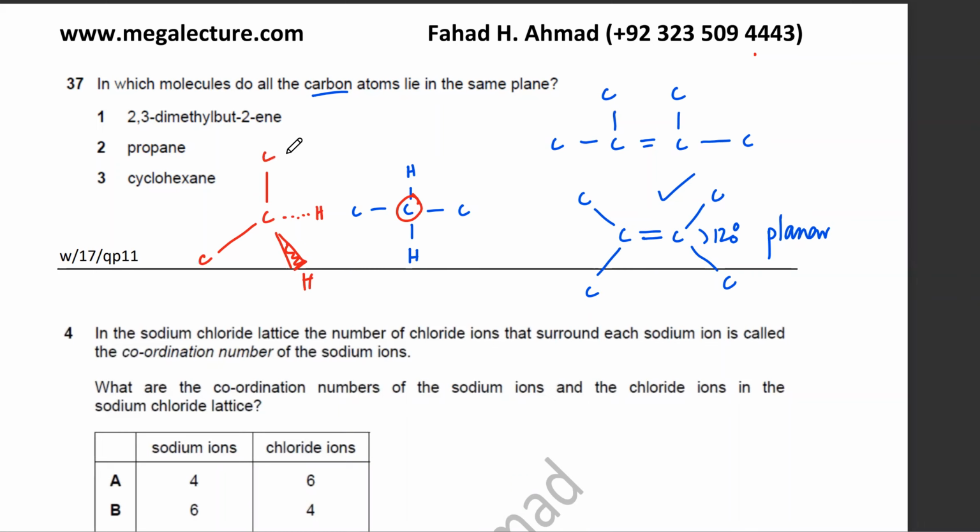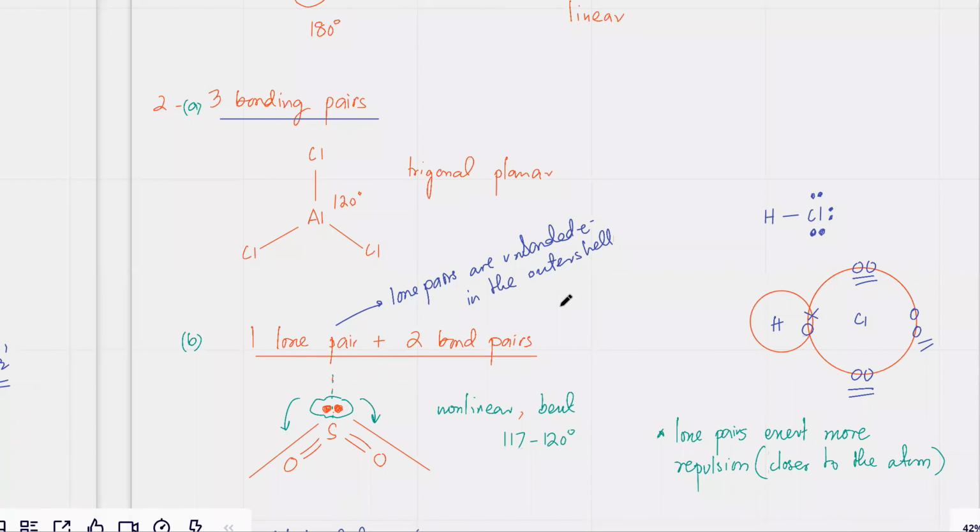Now remember, in a tetrahedral shape, 2 of the bonds lie in the same plane, like this bond and this bond. One of the bonds is coming towards you and one of them is going behind you. So 2 of the bonds are not in the plane. They're either into the board or out of the board. You can see the shape of a tetrahedral molecule.